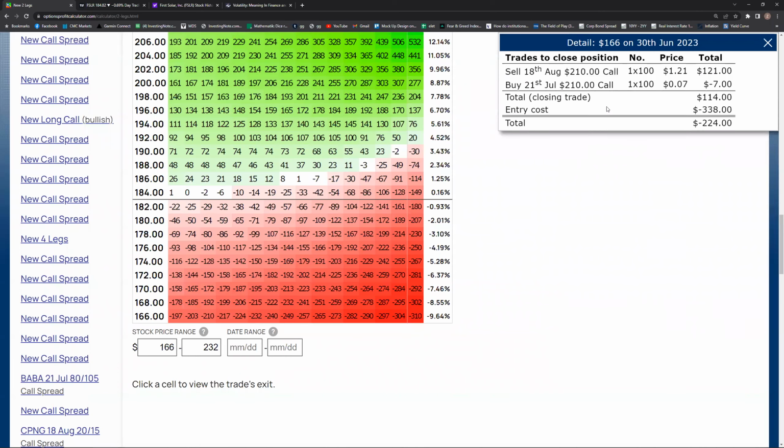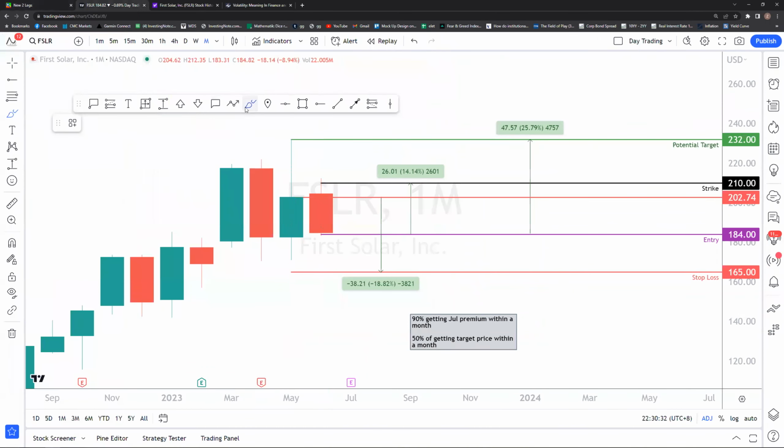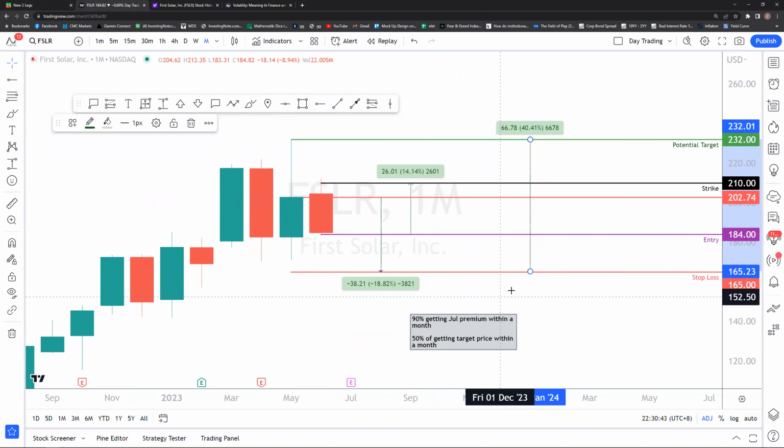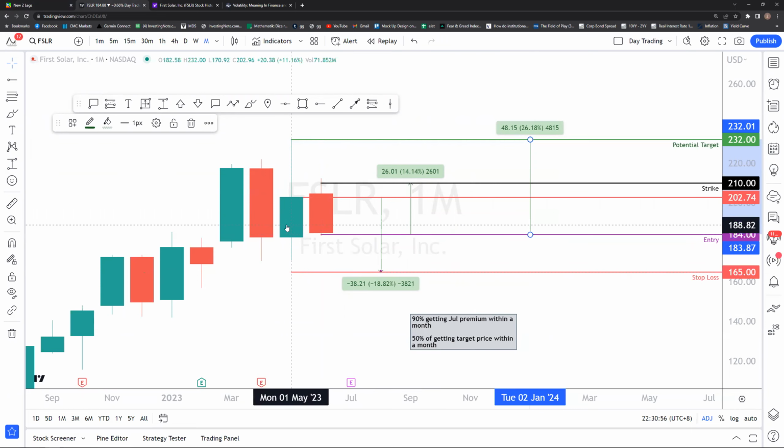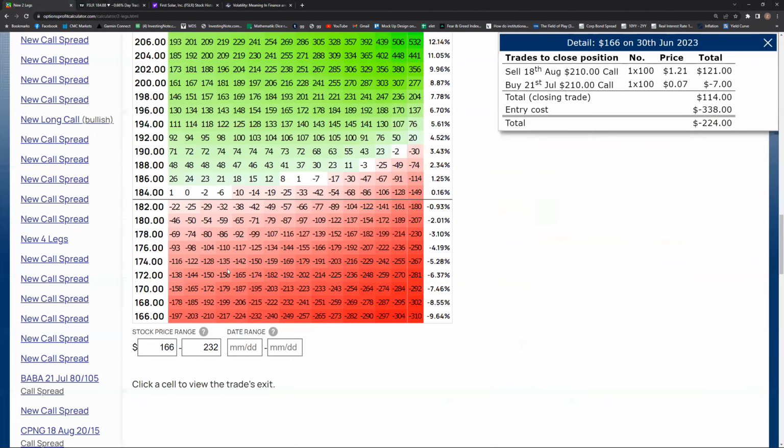Mainly because by end of the month, if the price is already here, then going forward next month, the price actually has to go up all the way like 40% in order to hit your target. So it is not worth holding on to the trade already, meaning you will probably want to get out of the trade if First Solar drops all the way down there by June. So the moment your First Solar hits maybe like 168 somewhere around there, you should start to plan to run already.